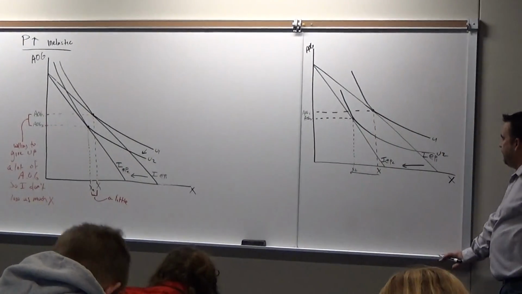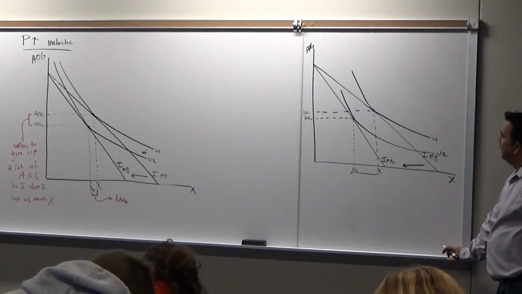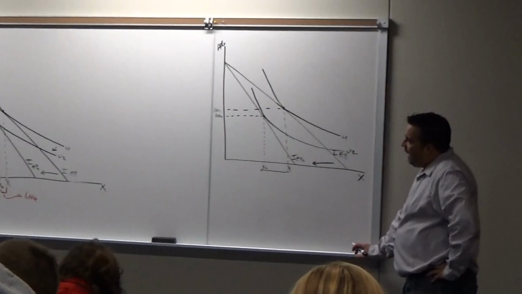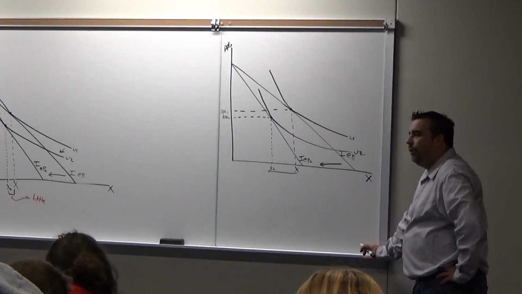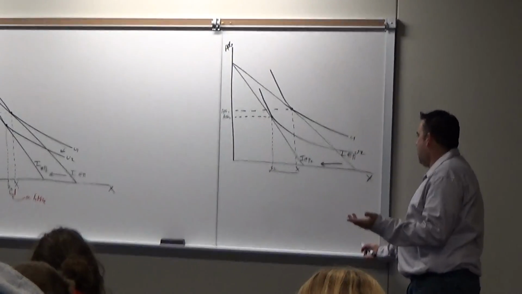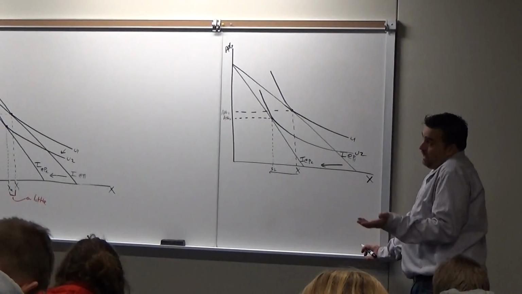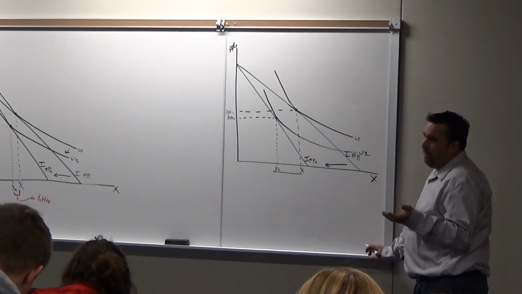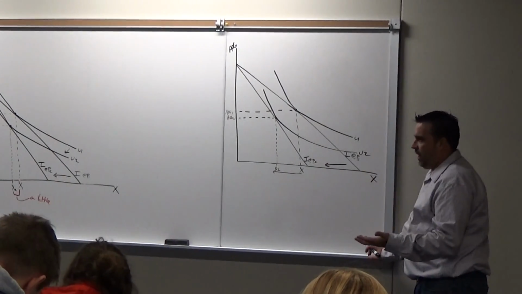And you'll notice that in this case, I've considerably cut back on X. I might still have to cut back on all other goods because, you know, prices are going up. That means I don't have as much discretionary income. But I didn't cut back very much. Most of my drop occurred with X.